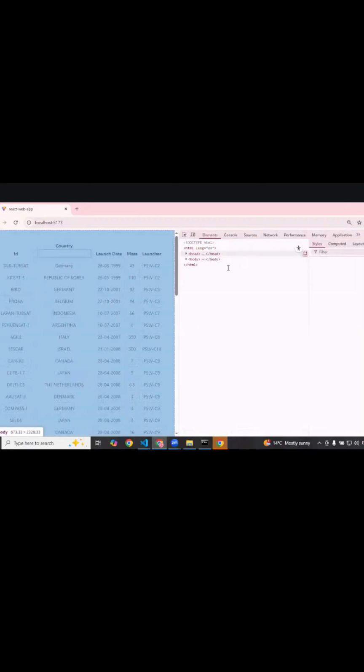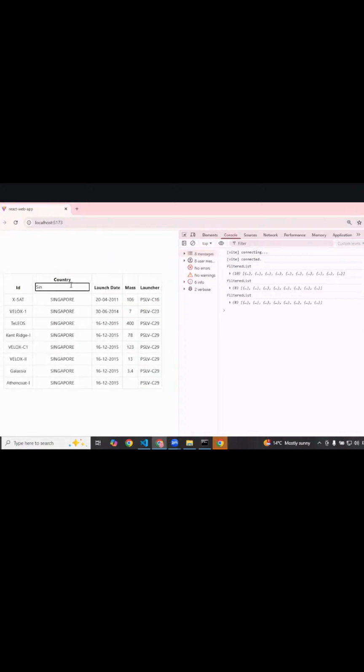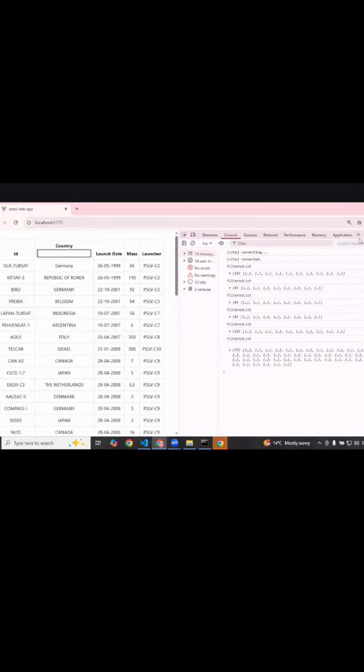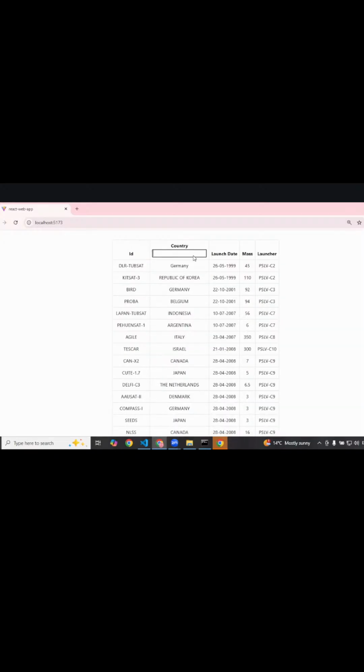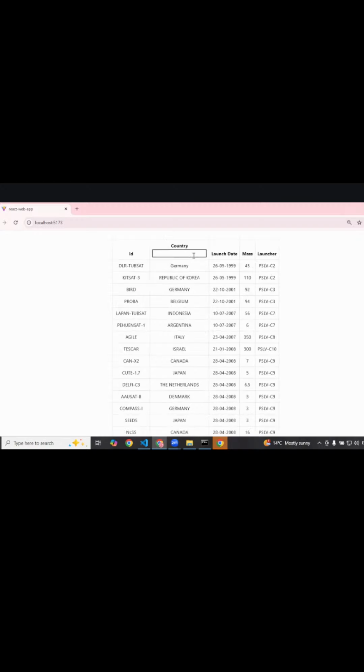Inspect console. Okay, now I say Singapore. Now when I remove this, you see, this is coming. Then why earlier was it not refreshed, I believe. Okay, so this is how it is. Now I say Germany. If I don't have anything, this is how it is.